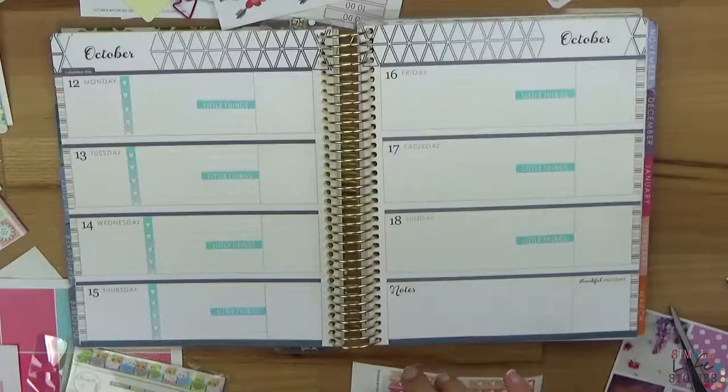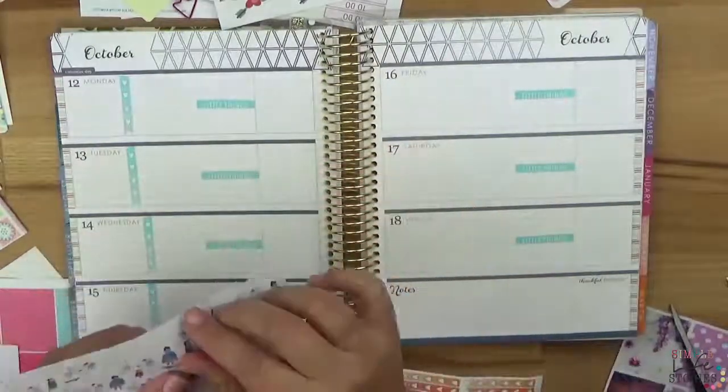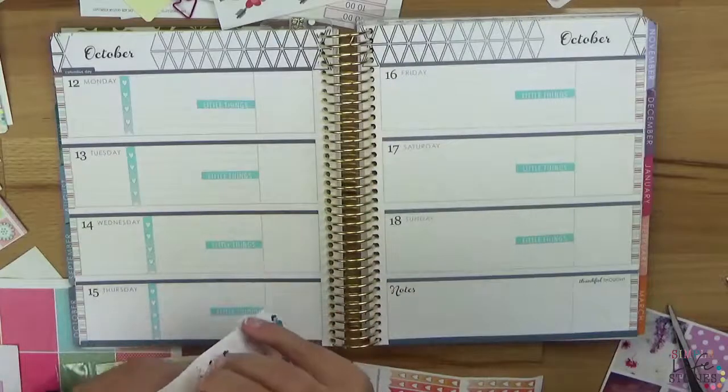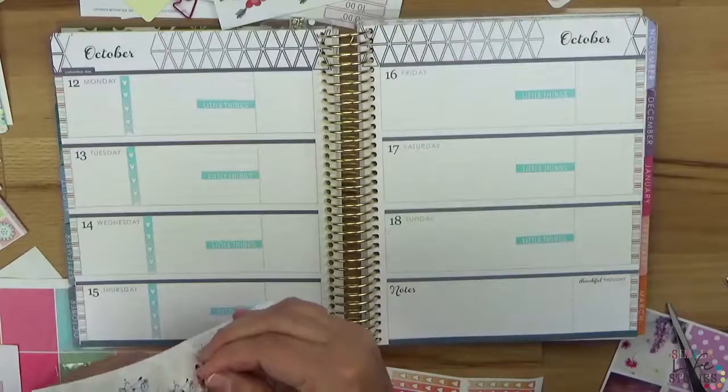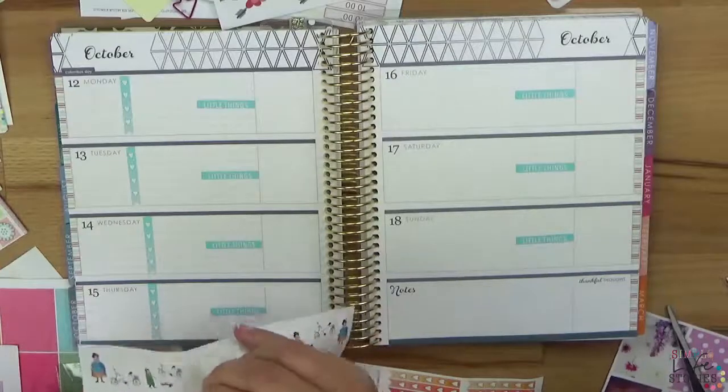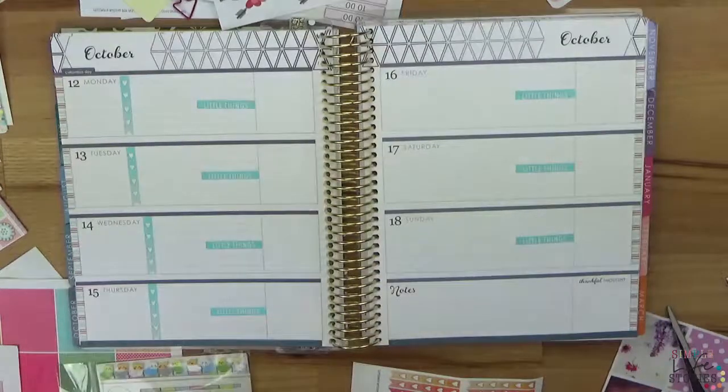I need other colors for Friday, Saturday, and Sunday. I need the little lady sticker here for shopping — I usually go shopping on Fridays and maybe once at the beginning of the week, but I try to get all the groceries I need on Friday so I have them for the weekend and the rest of the week. That feels best for me — I really don't like having to go shopping every day.